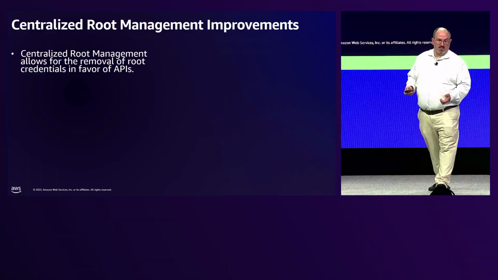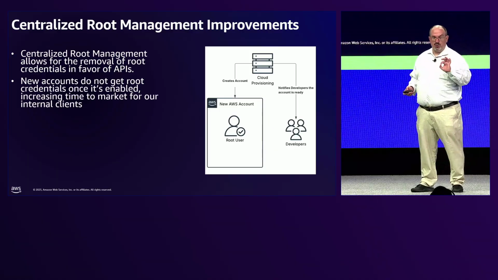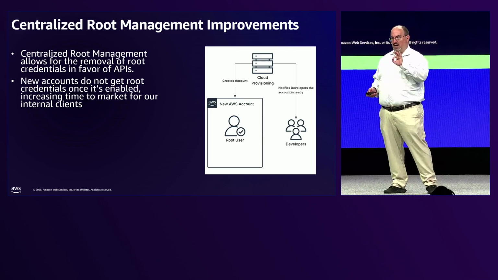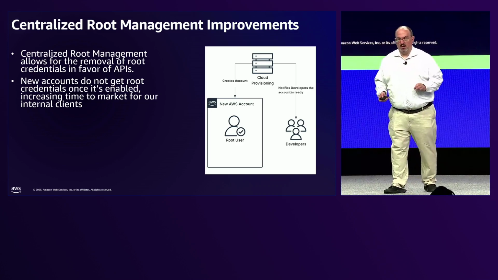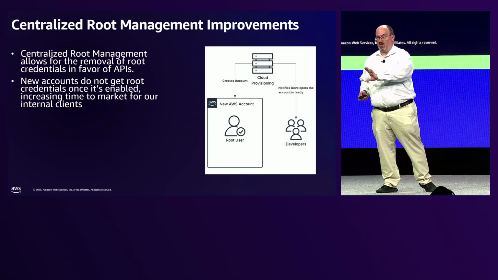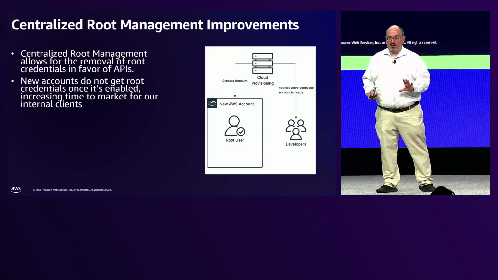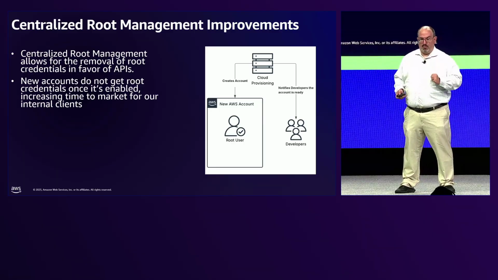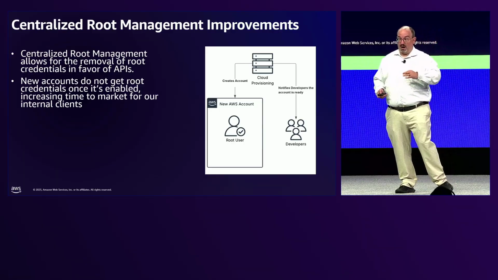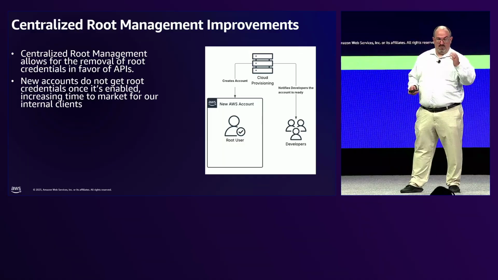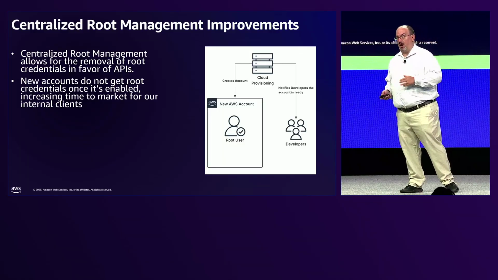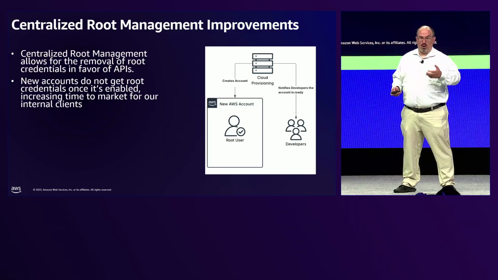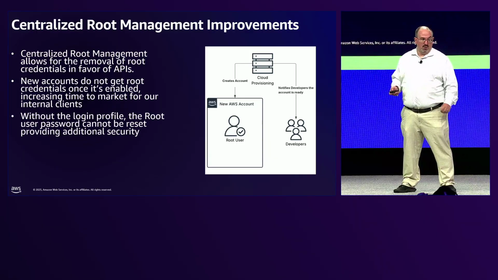So what centralized root management does is it allows you to use IAM, right? So I would encourage all of you to get a benefit immediately by turning this on, where you don't make the problem space any bigger for yourself, but you haven't introduced any risk either because you can always go and generate the root credential should you need it. But as we'll go through in the presentation, for the most common use cases, you may not actually need the root credential, right? This allows you to increase the time to market for providing new AWS accounts for your sensitive workloads because you no longer have to worry about vaulting that root credential.